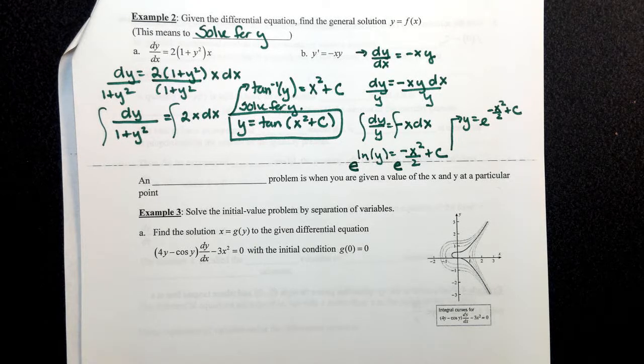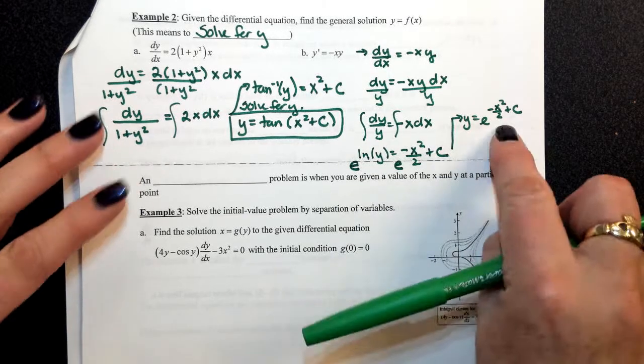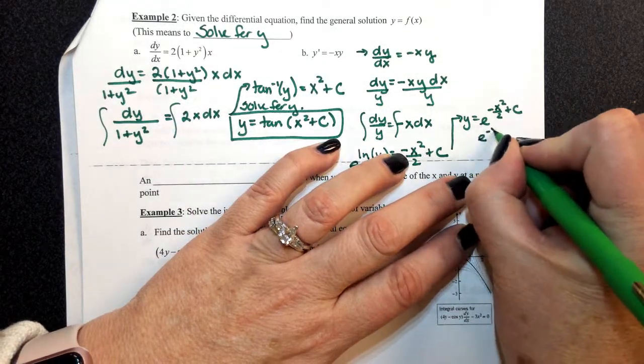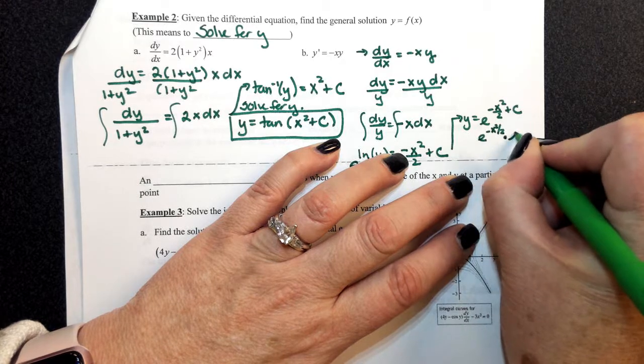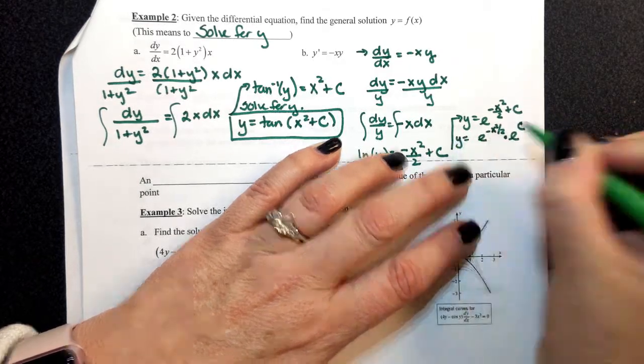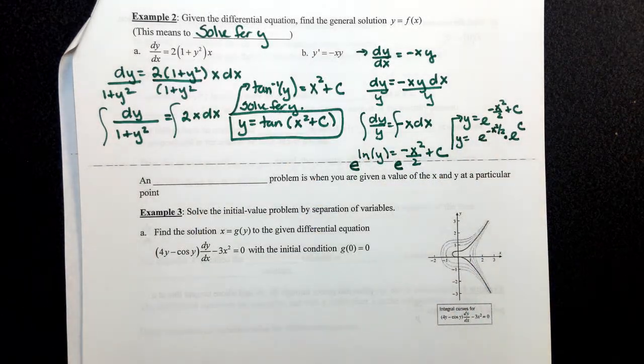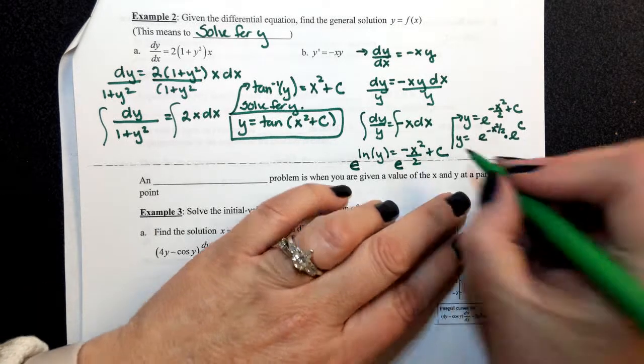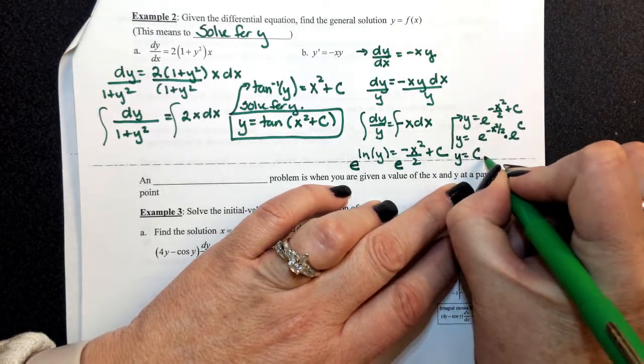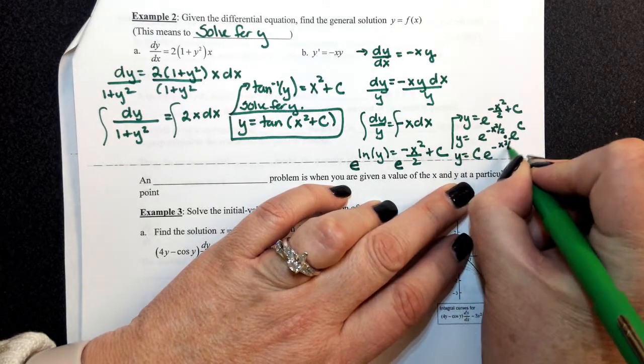You add powers together when you do what with their bases? Multiply. So another way to look at this right-hand side of this equation is to have e raised to the negative x squared over 2 times e to the c. Do you agree that's equivalent? E to the negative x squared over 2 times e raised to the c power. So now, what is e raised to the c? That's just a constant. So then the more simplified way to write this is y is equal to c times e raised to the negative x squared over 2.